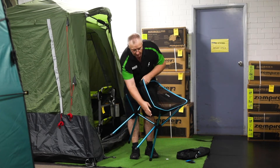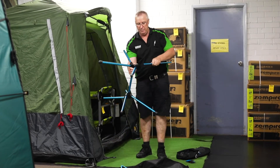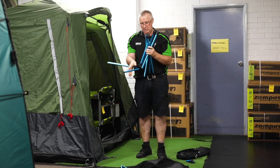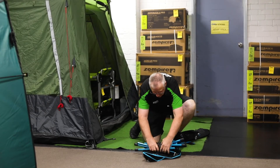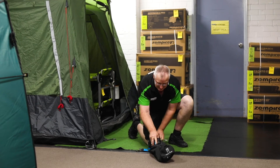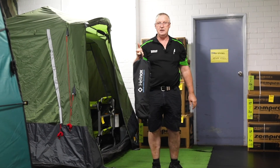Pack up is just the reverse — super easy. Start from the bottom, a bit of tension, pop your cover off, take them all off. I always like to fold mine in a triangle, so fold it in a triangle, pop it on the ground, grab your hub, and the poles just come out one at a time. These are all held in with a good solid shock cord, so don't be scared to pull them nice and firm. Once you've got them all out, just make them into a nice straight line. Use your cover as the roll holder. With your bag, you'll have a zippered end and a non-zippered end — push your poles into the non-zippered end. Quick and easy, super lightweight chair.